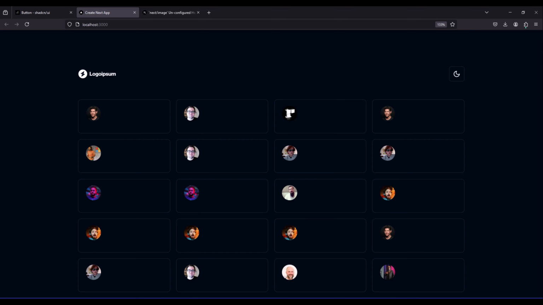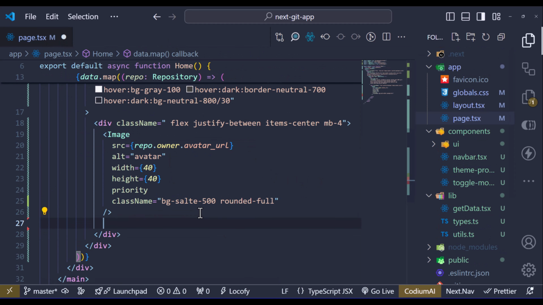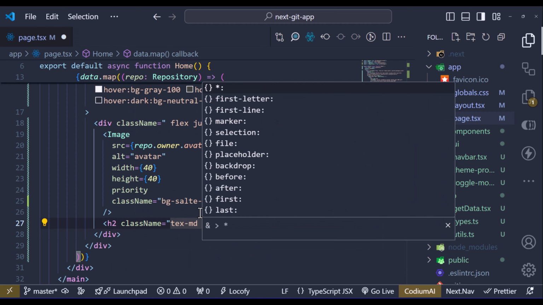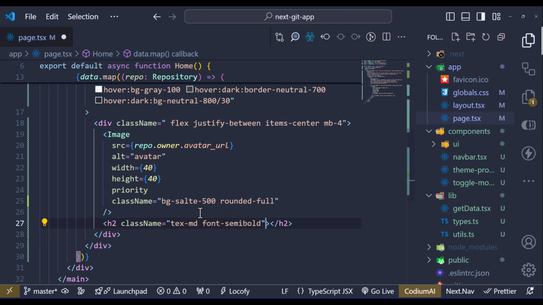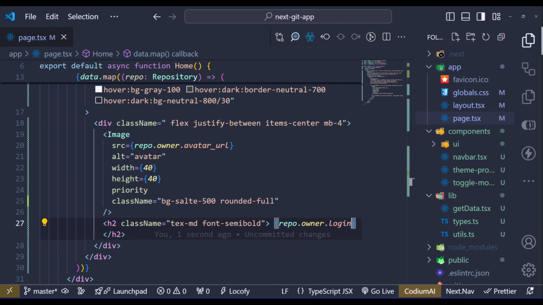Now we already have the avatars of all public repository owners, and let's display other needed data. So under the image, we want to display the repo owner, so put an h2 with classes text-md and font-semibold, and inside we want to have repo.owner.login.